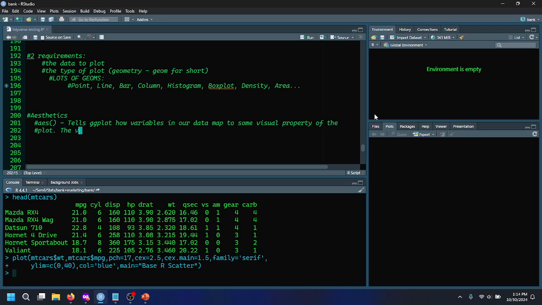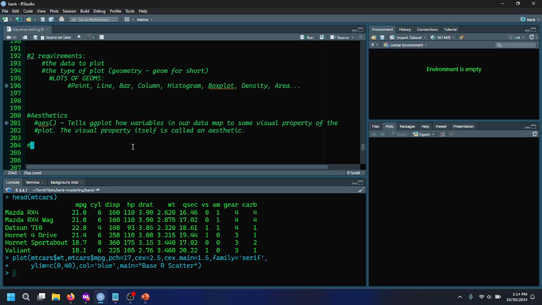And the visual property itself is called an aesthetic, hence the name. So what do I mean by that? What I mean is it tells ggplot how columns in our data, let's say our tibble, like cyl, disp, hp, drat, wt, and so on, relate to things we see on the plot.